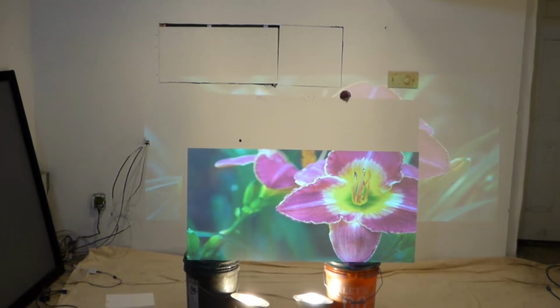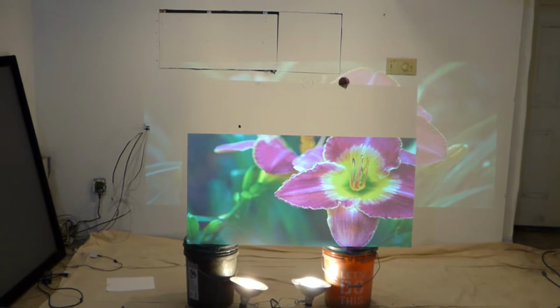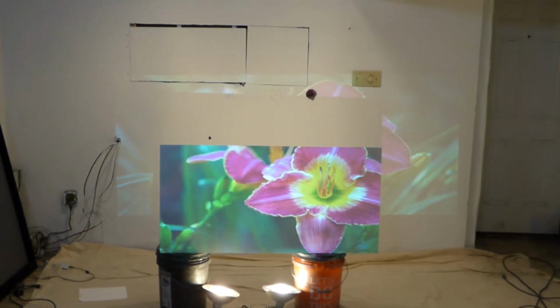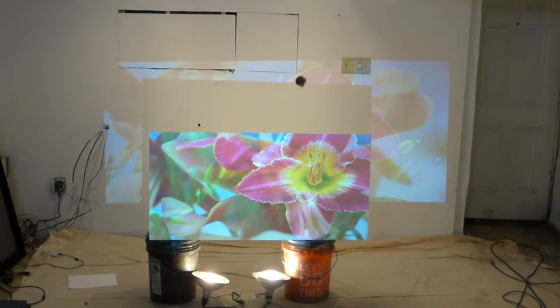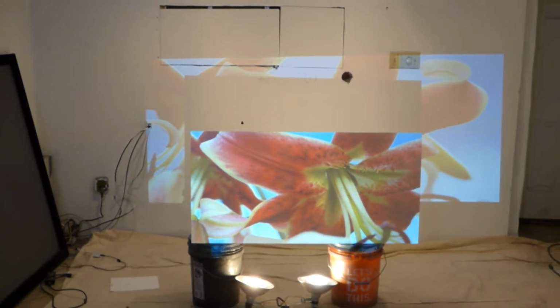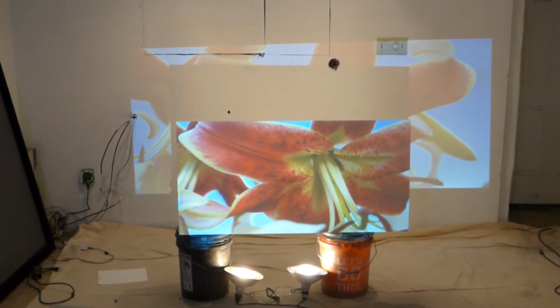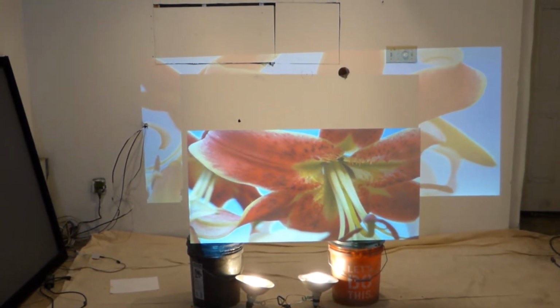Now we have started processing samples for the panel technology. Samples would be around $30. I think it's a one by one sample or two by two sample. I have to measure it out.